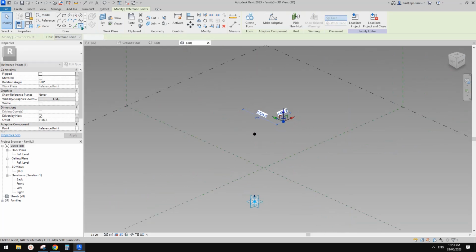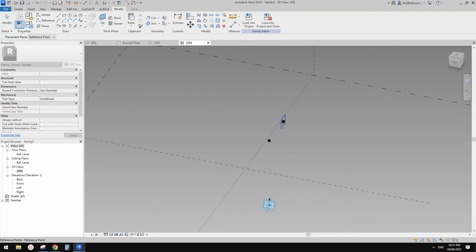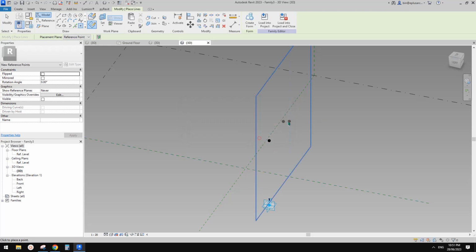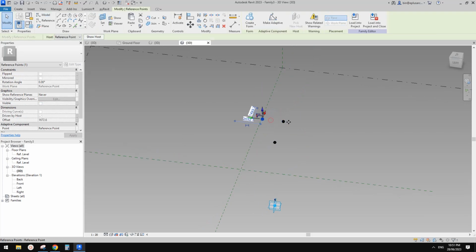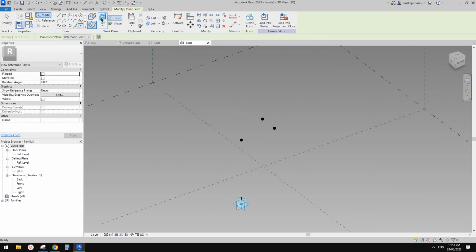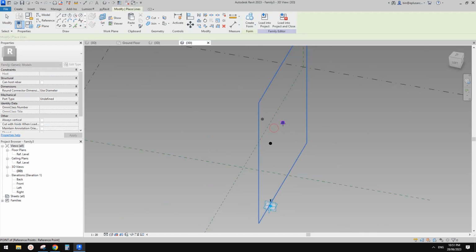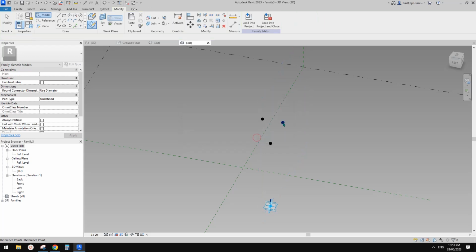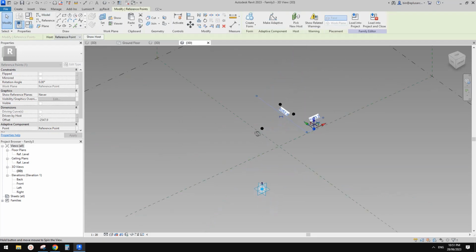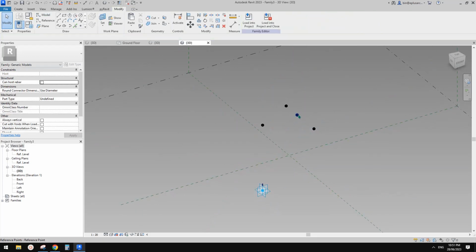Then we can add another point, offset to the other direction. And then we can add another point and offset to, oh, hang on, the opposite direction.